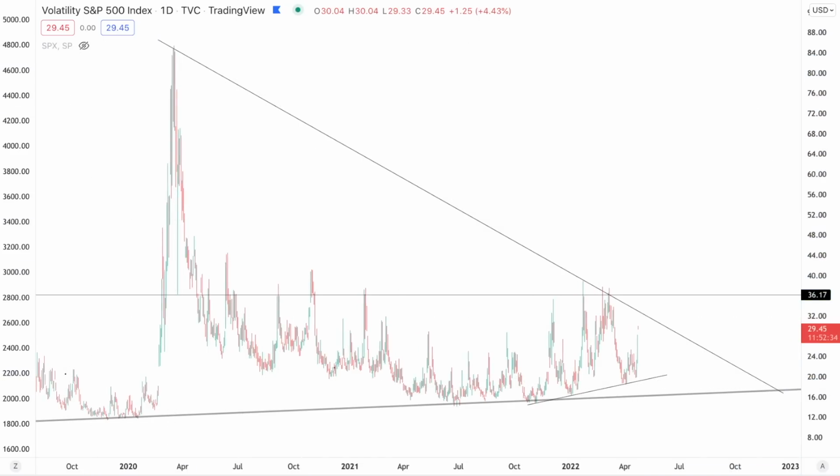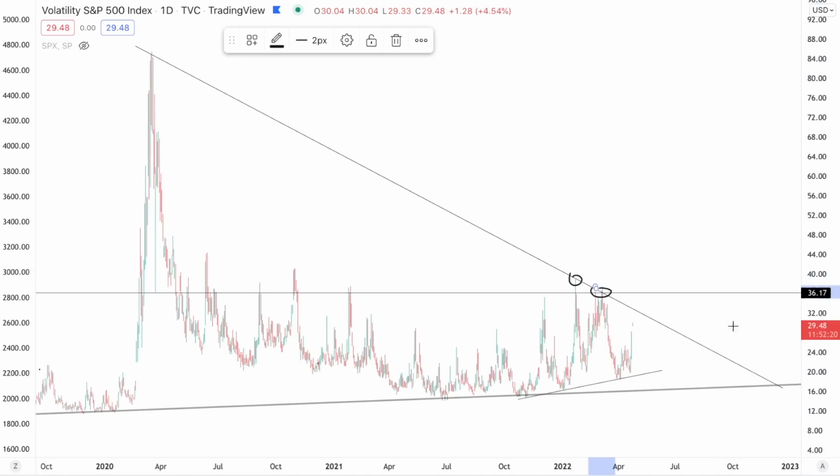And we now have a nice reaction here in January and in March 2022. So far, volatility is being contained by this resistance on the VIX. I want to see and watch what happens with the VIX when we get there. I think there's going to be buying power over here. So that's something to watch over the next couple of days.